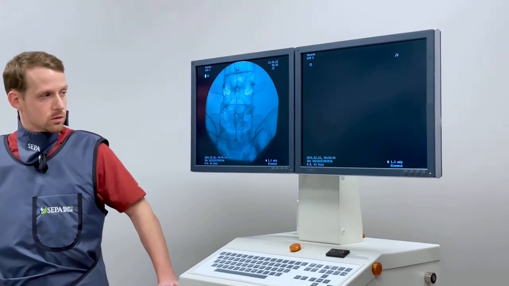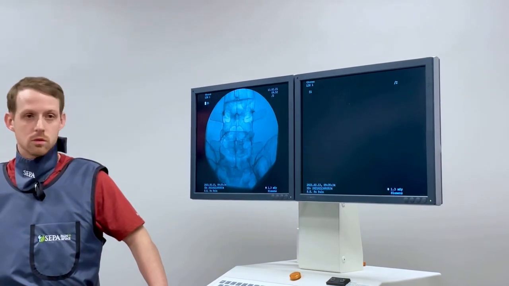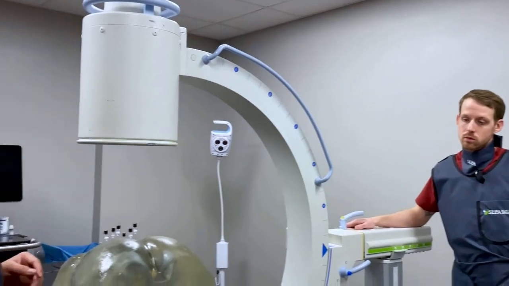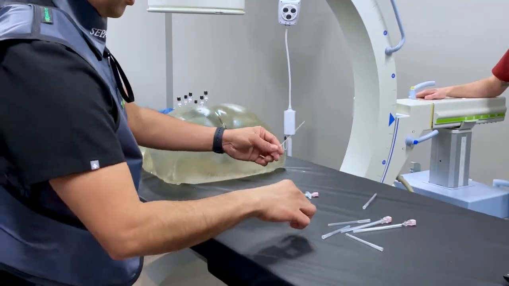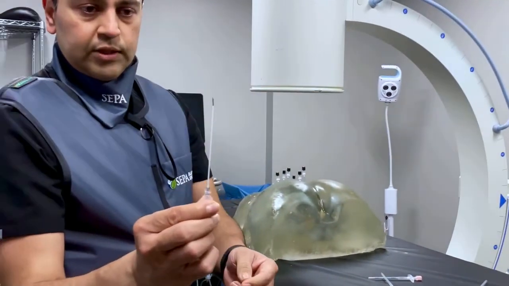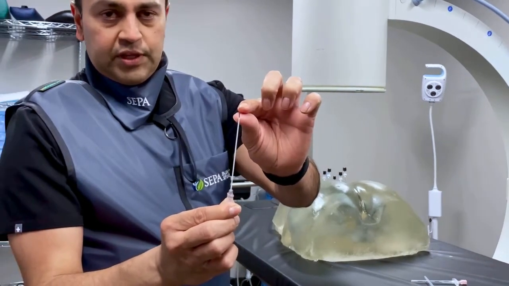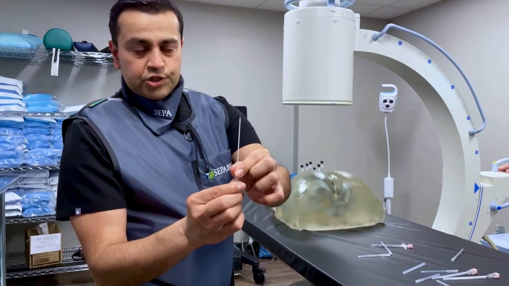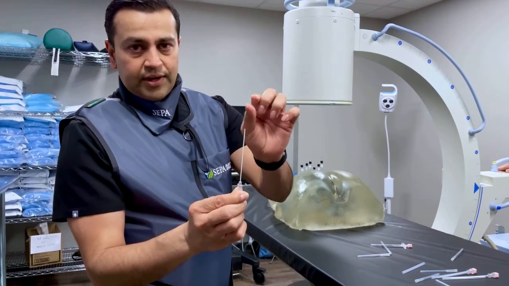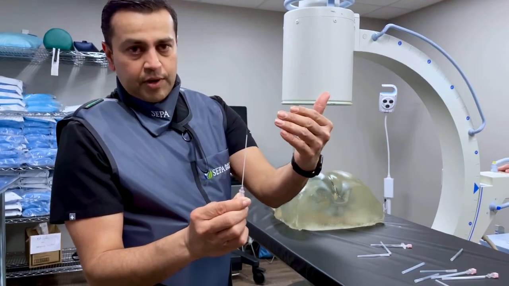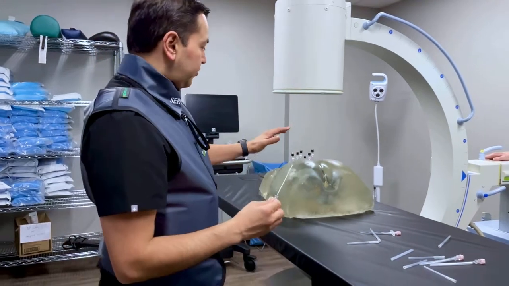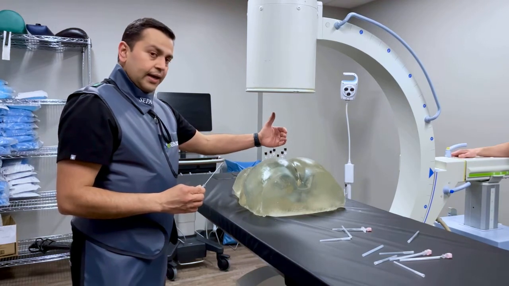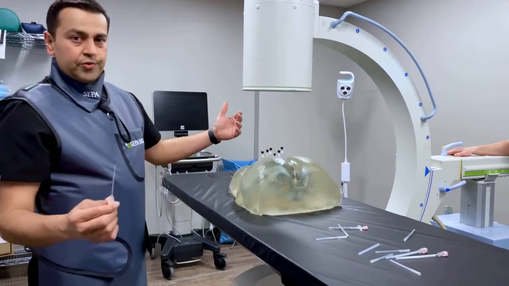And if it's a positive test, what we're going to do is then use the rhizotomy needles. The rhizotomy needles are special needles. This is what they look like. The tips of these needles actually get heated up with our radio frequency generator to 90 degrees centigrade. We heat it up for 90 seconds, same positions that I put these needles at, and you will get pain relief anywhere from 3 months to 2 years.